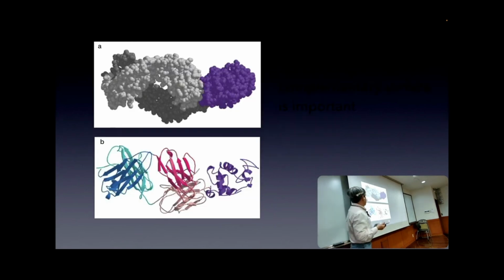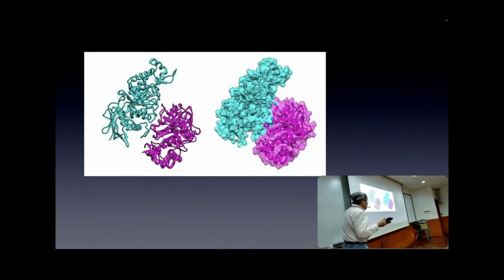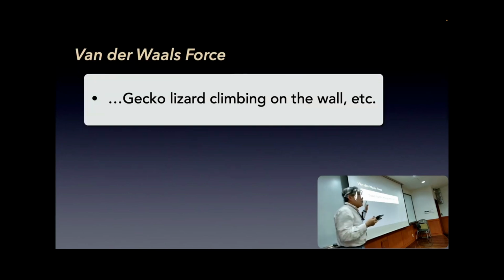So this is a structural modeling showing interaction between antibody and antigen, whichever, it's not important. And in this particular example of modeling from last year, scientists determined the particular interaction between this antibody and the coronavirus surface, and this is exactly the case of interaction between the coronavirus antibody and the surface protein of corona. It's all based upon such van der Waals force.